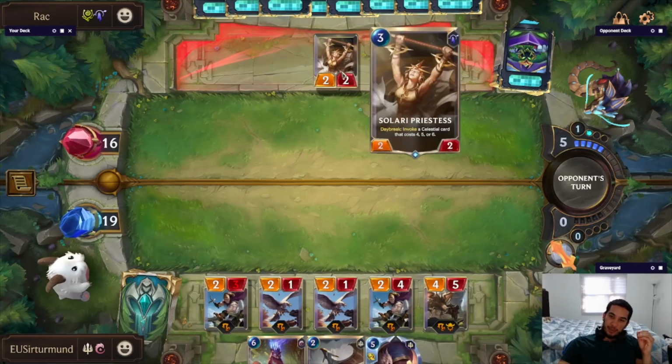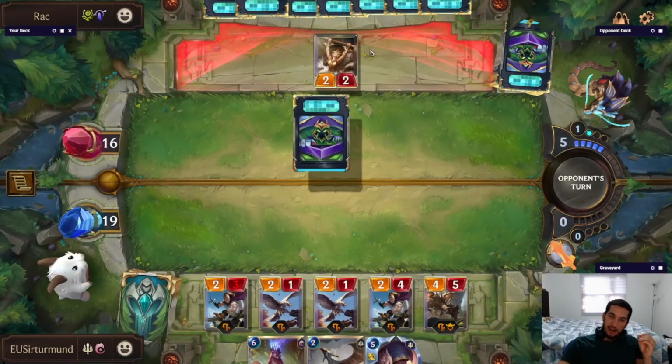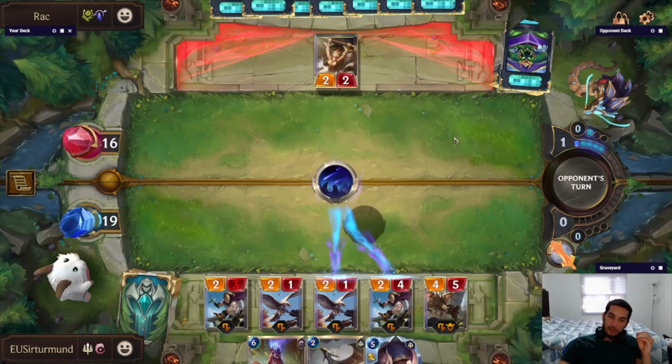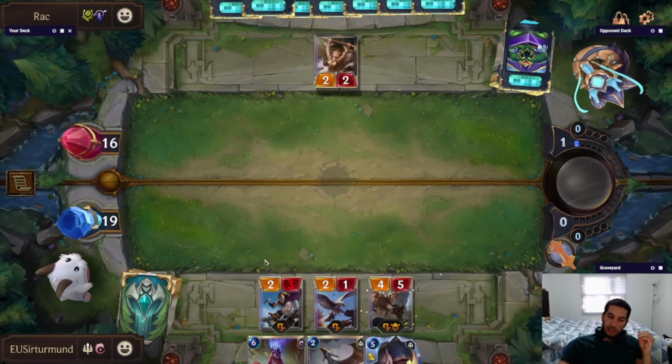Let's assume that he has Meteor Shower. He kills 2 of our units, but we still get a lot of value. Yeah, there's the Meteor Shower. We still get enough value that I'm okay doing this.